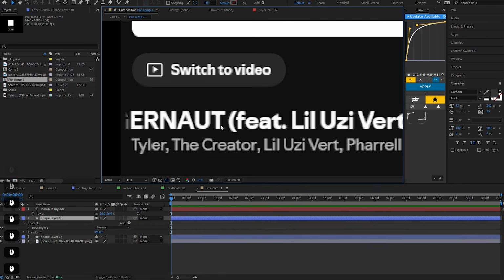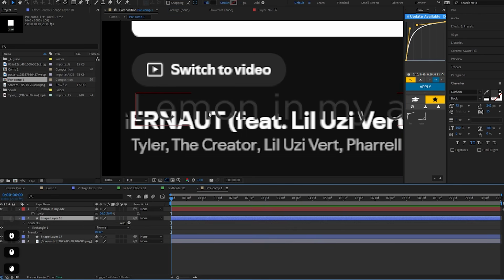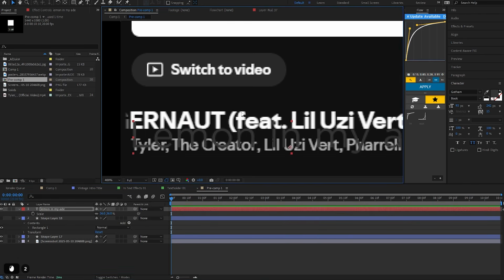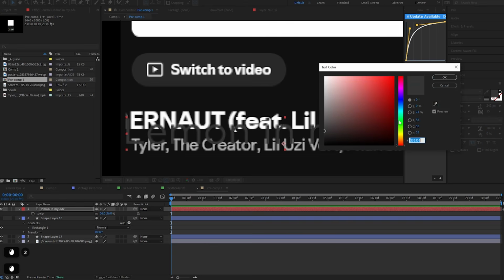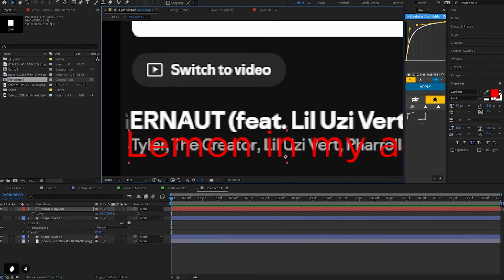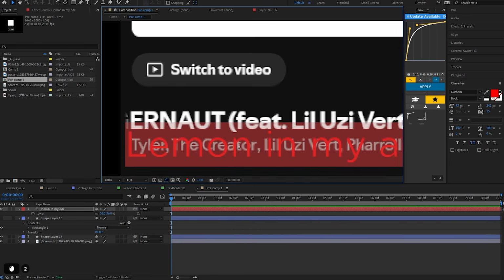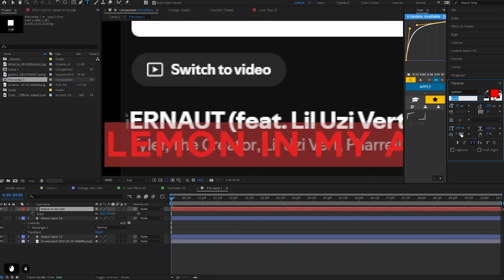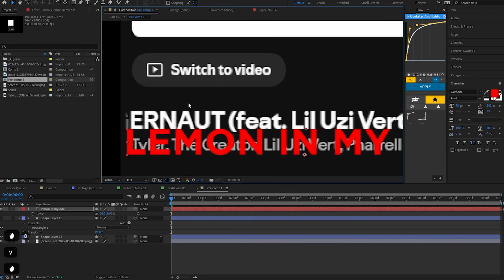The thing is that you want your new text to look as good as the text in this place. Okay, so for that I'm just gonna make it some other color right now so it's not blending in. And now as you can see, as compared to this one, this is very small, right? This is very thin. So click here and then make it bold. And look, it's literally the same text.